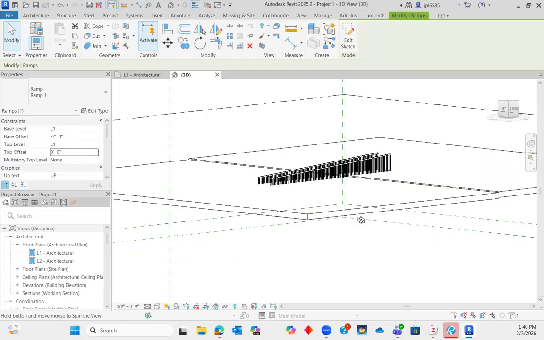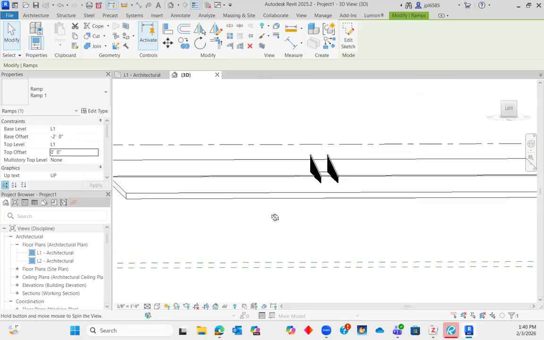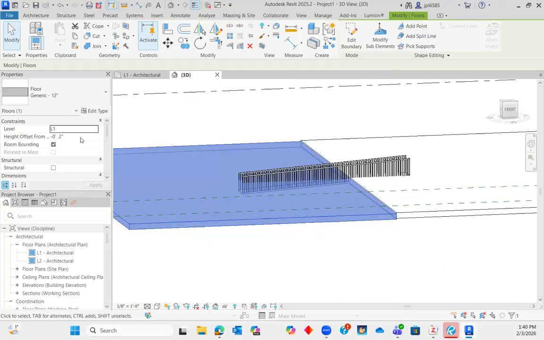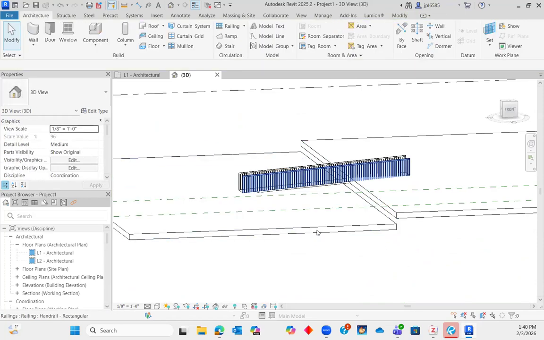That's basically it. For some reason, oh, that's why. My floors weren't correct.